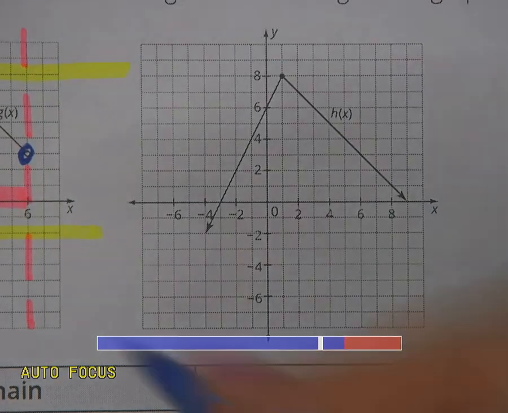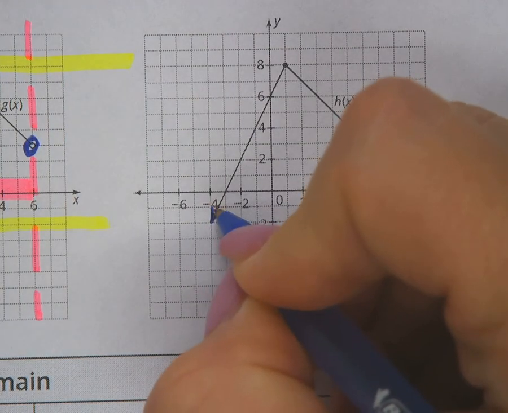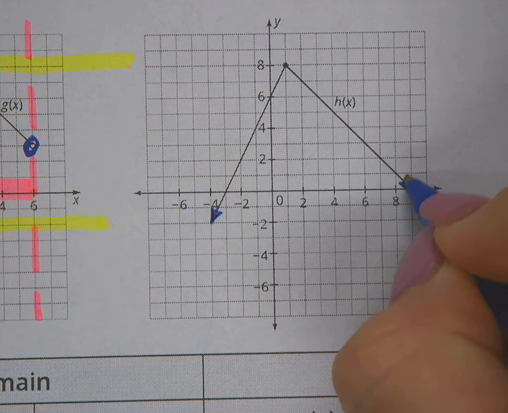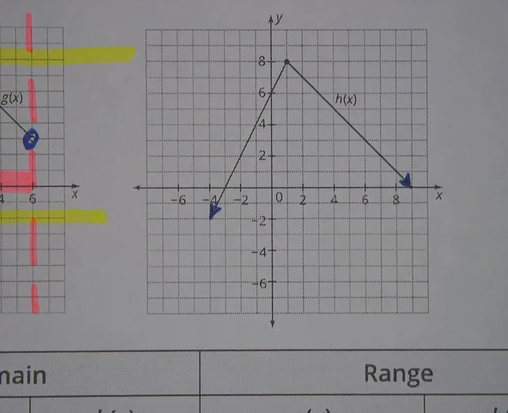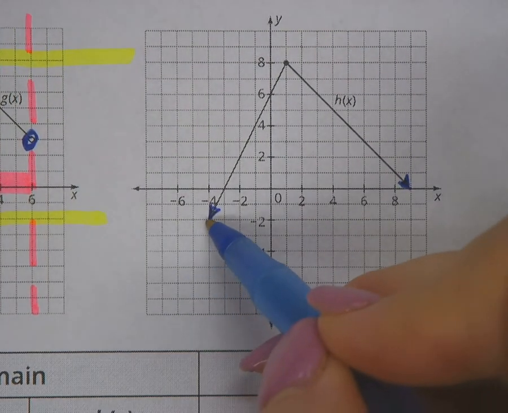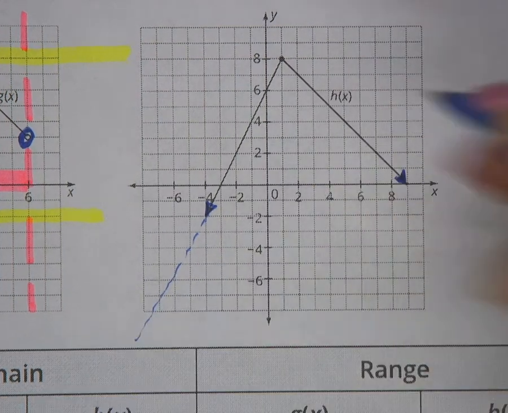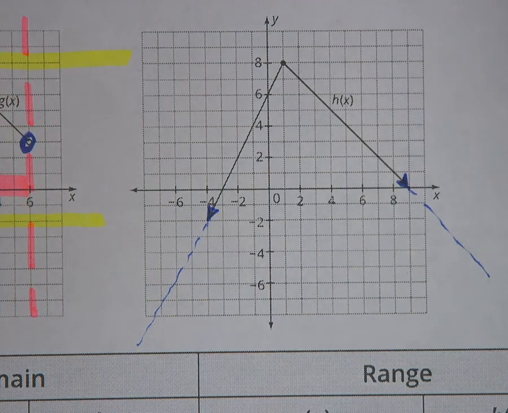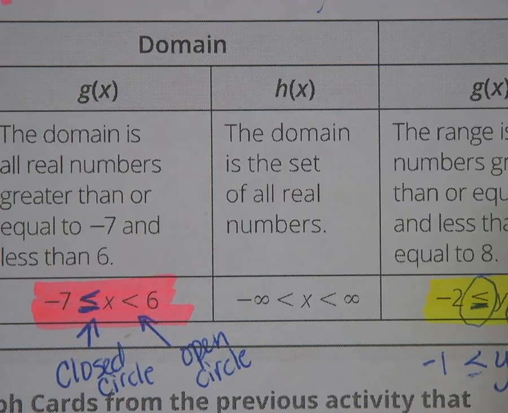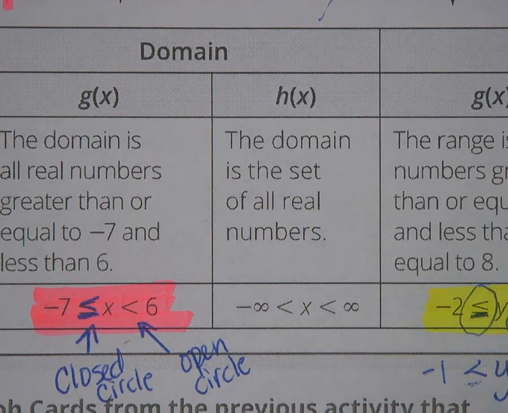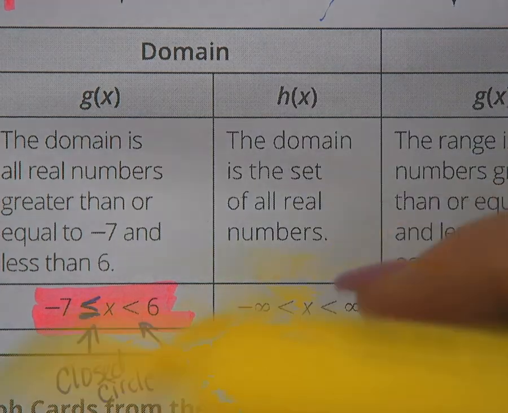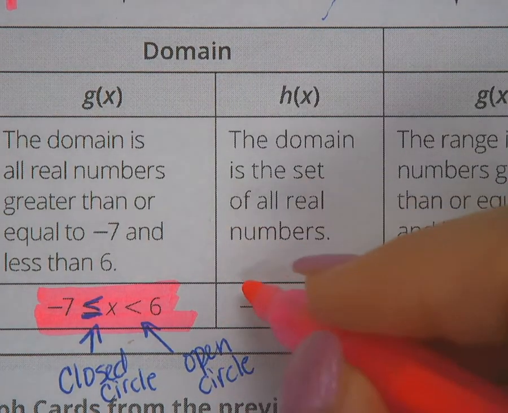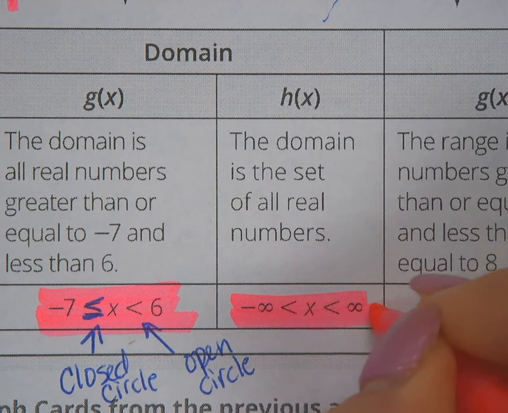And notice the next graph has arrows, meaning that it's not going to stop, it's going to continue in both directions. So if you can imagine, this graph is going to keep going out here, keep going out here. It's going to continually widen all the way out. So it's never going to stop on the x-axis. So we would say the domain is the set of all real numbers. And one way to write that is to say from negative infinity all the way up to positive infinity.